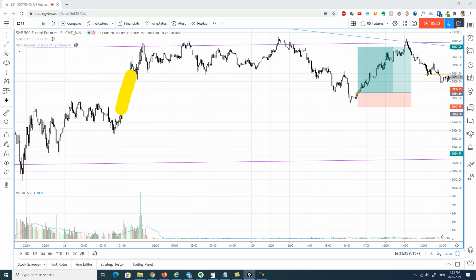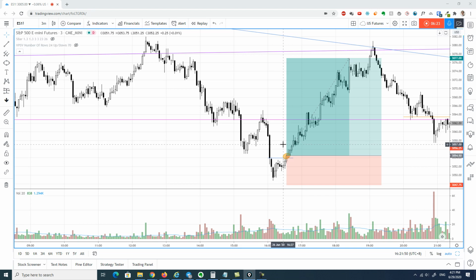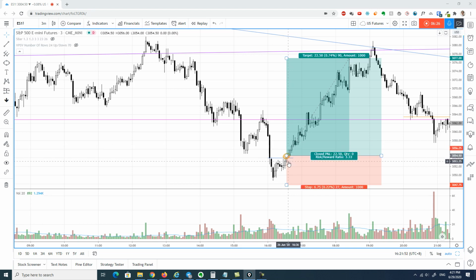So this is the breakout bar that I would like to see, and this one here. You can see that this is the localized trading range here, and actually breakout. So what I'd like to see is to have a test of this area here. So that becomes my entry here.